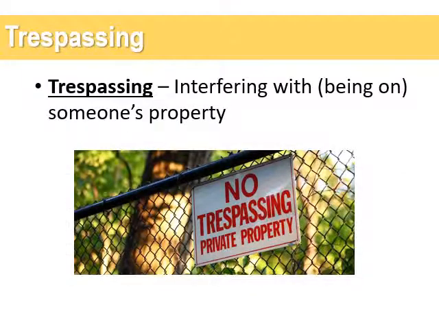The tort of trespassing is something that most of us are probably very familiar with. Trespassing is interfering with or being on someone's property. If someone clearly has a no trespassing sign up on their property and you go ahead and put yourself on the property regardless of those signs, you would be considered trespassing. Trespassing is a tort against property. If the landowner wanted to prosecute you, they would have the right to do that. So that is trespassing.